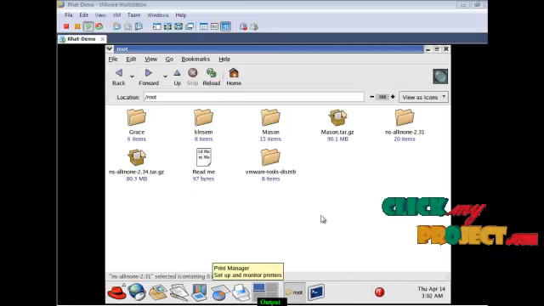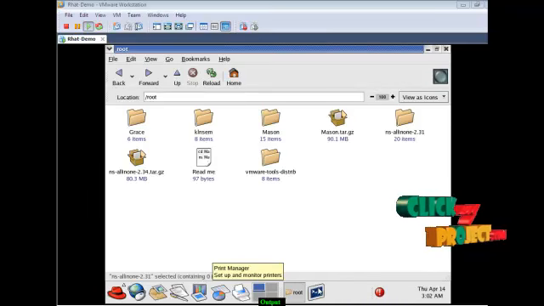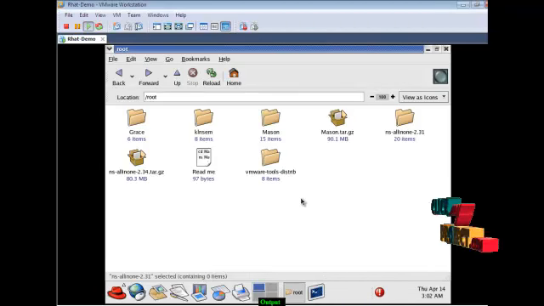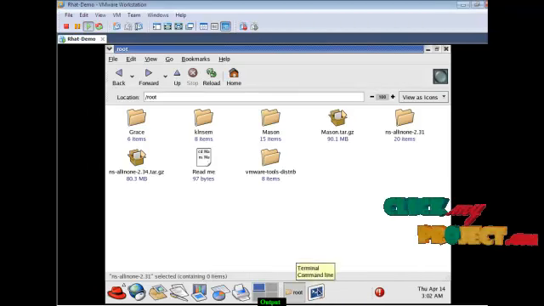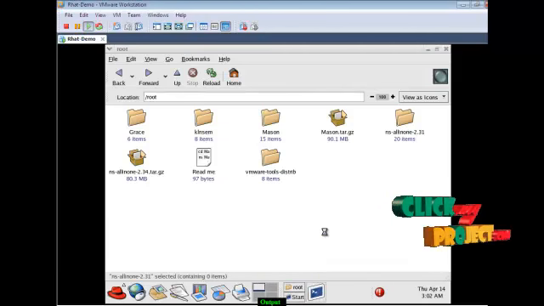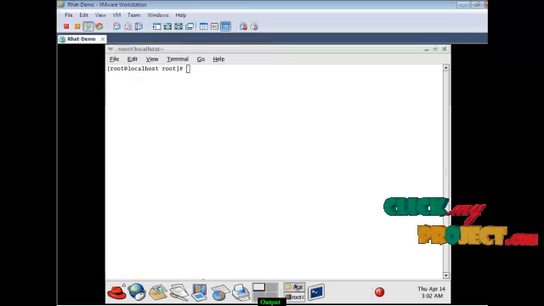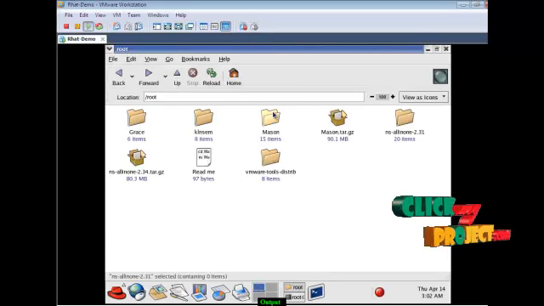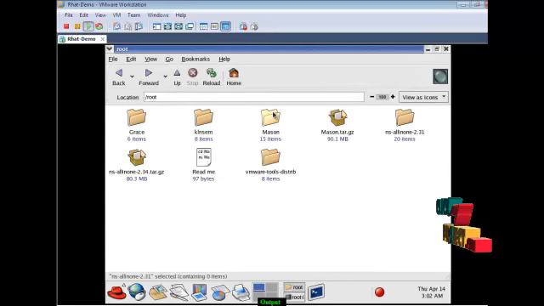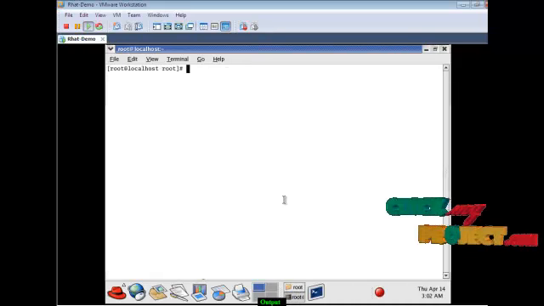Let us see the output of our project. First, open the terminal window. Our project code is in the Mason folder. So change the directory.